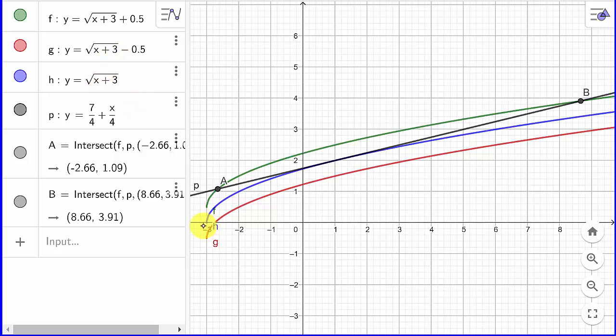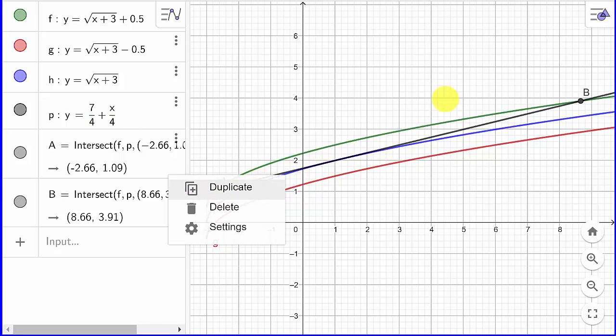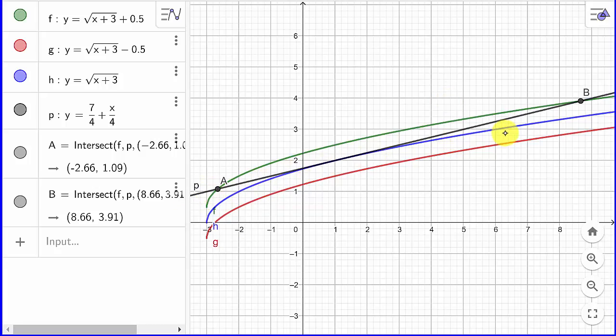And then you've got your square root of x plus 3, that's the function right there. And then here's our tangent line. This black line is our approximation. What we want to know is when this tangent line is between the red and the green curve. When is it between those? You can see here at point A and point B.